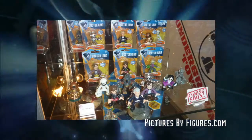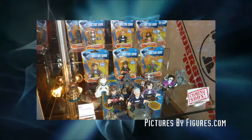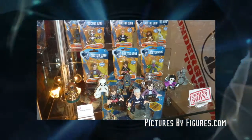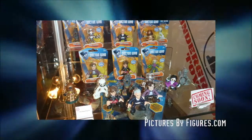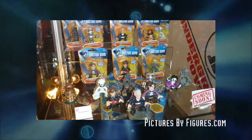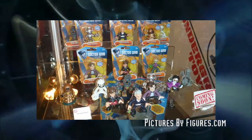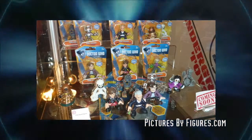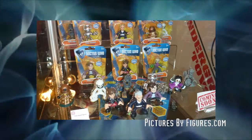Next, we have the new Time Squad figures, which they're bringing back. There's a few new ones, but not many. I think the only new ones are the Cyberman, Clara, the 12th Doctor, and the 11th Doctor. All the rest, I think, were seen in the last wave back when David Tennant was the Doctor. So they're bringing this figure range back, which is surprising. I know some people are quite excited to see it, and others aren't really that bothered. I'm not really that bothered, to be honest, because I don't really like them that much, but some people do, which is quite nice.